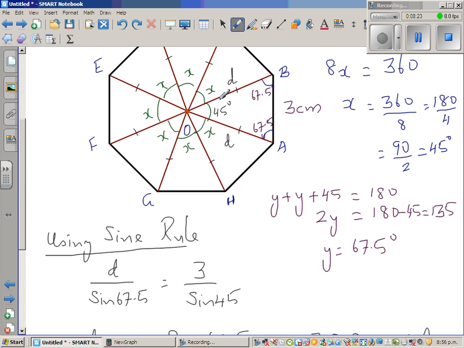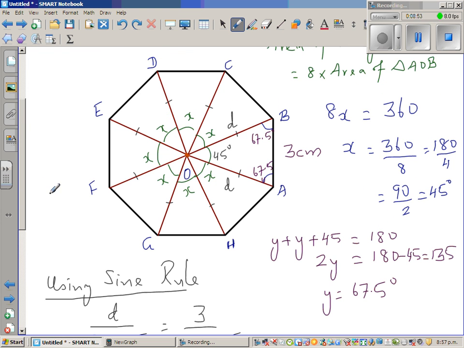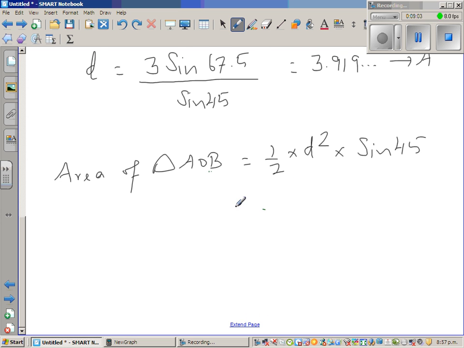Now, using area of a triangle. Area of a triangle is two sides, half a product of two sides times the sine of the included angle. So, here, let me delete this. So I can say, area of triangle AOB, area of triangle AOB, is half times D squared, which are the two sides, and times sine of 45. So, D squared times sine of 45, which is equal to half times A squared, because D have saved as A, times sine 45.